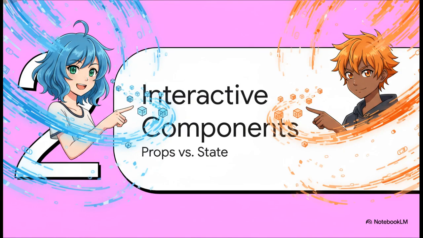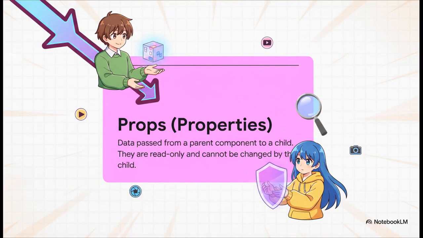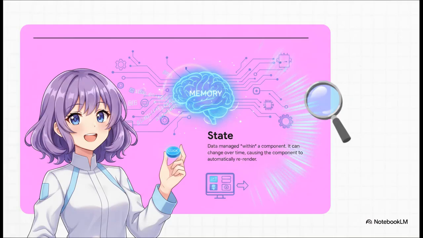Okay, but static Lego blocks are kind of boring. Modern websites have to be interactive, right? Things need to change. In React, that whole world of interactivity is handled by two really important concepts: props and state. So first up, you've got props, which is just short for properties. Think of props like a one-way street for information. A parent component passes data down to its child component, almost like instructions. So back in our video example, the main page would pass the specific video info down to that video component as a prop. And here's the key: the child can't change it. It's read-only.